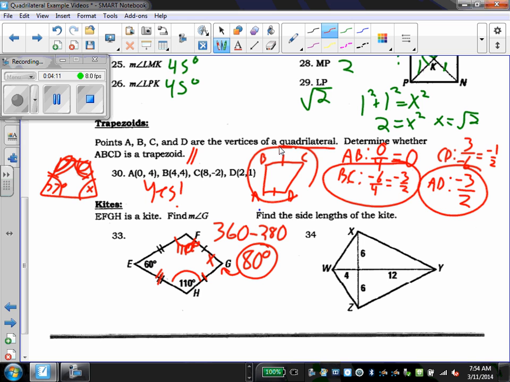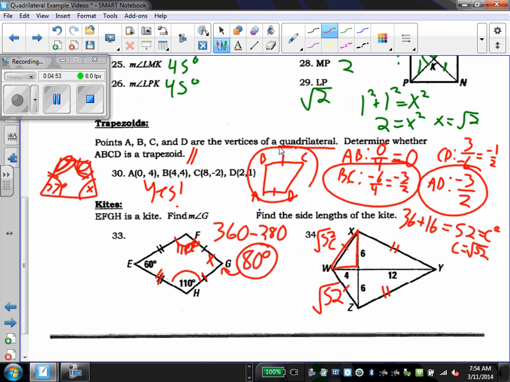This one, find the side lengths of the kite. Important to remember that these lengths are the same and these lengths are the same, so that we only end up doing half of the work. Pythagorean theorem will come in handy here. Let's find the missing side length for this one. 6 squared is 36, plus 4 squared is 16. 36 plus 16 is 52. And that will be the last side right here, squared. So that means that C is square root of 52, which means that this is square root of 52, which means that this is also square root of 52.